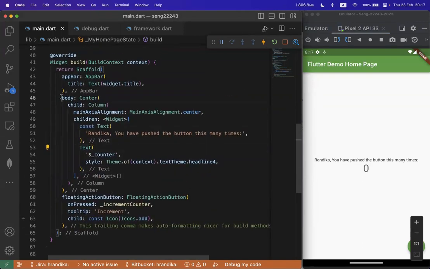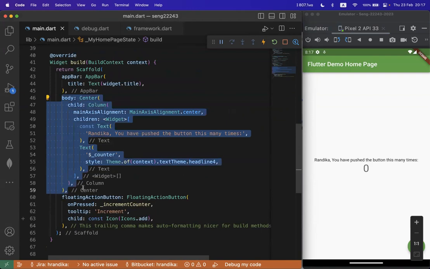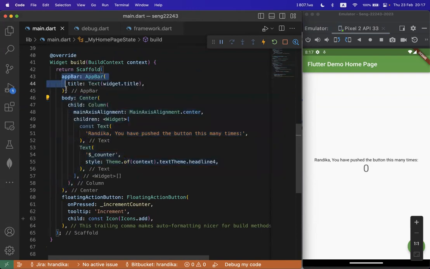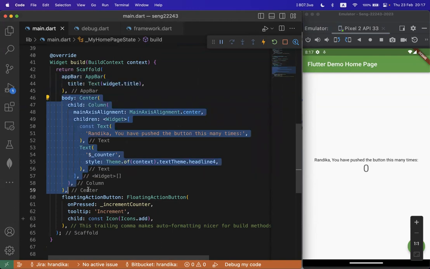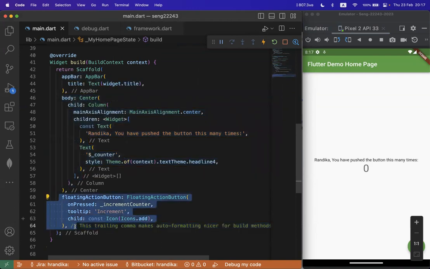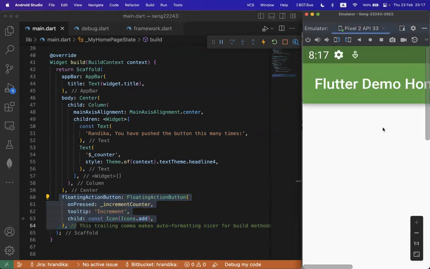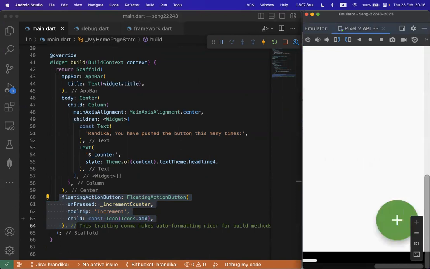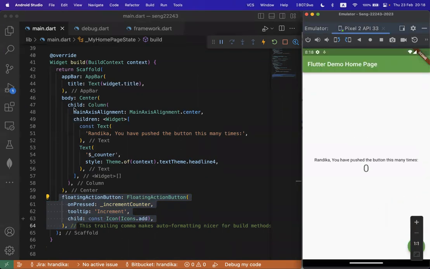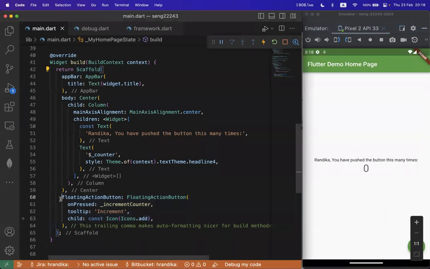And you can see that body is ending in here. Okay, for the scaffold, there is app bar, there is body, and there is this floating action button. Floating action button is the button that you see on right around here. I'm not sure whether you guys can see this one. This is what we call a floating action button. So scaffold is accepting a floating action button, and we can define what should happen.